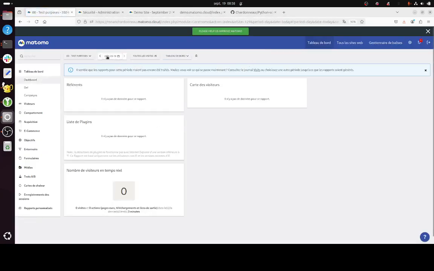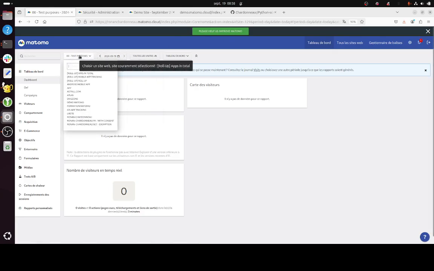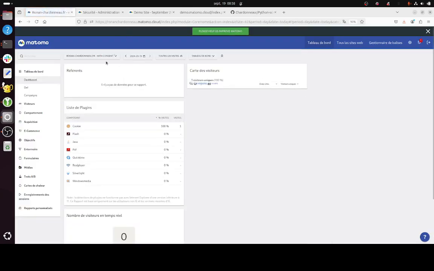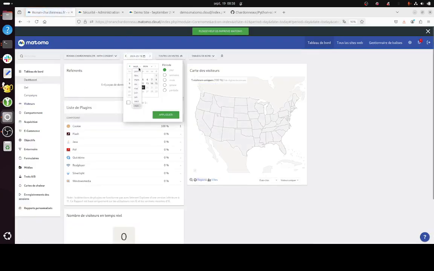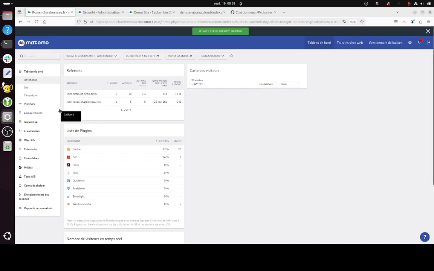I'm not on the right website, so I should have picked number 62. That was February 1st, custom date range, the 1st to the 15th.